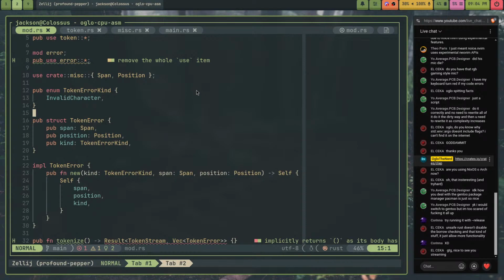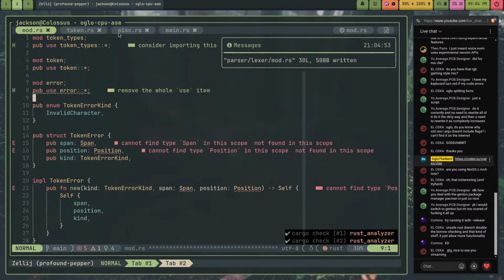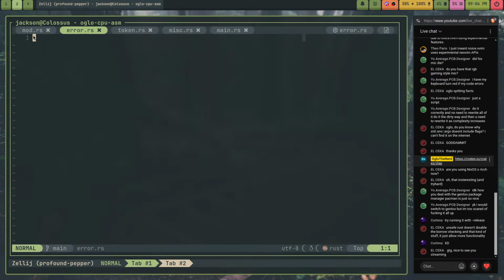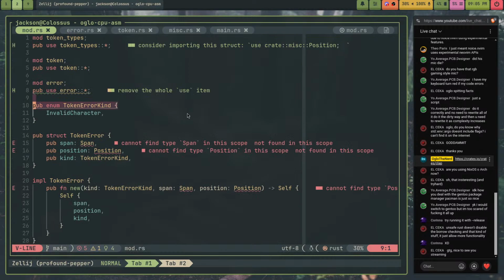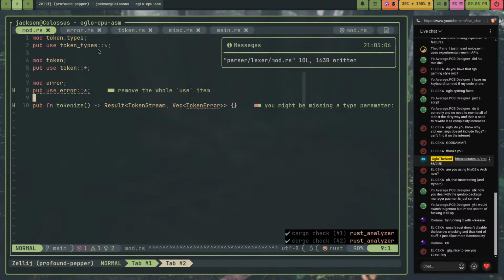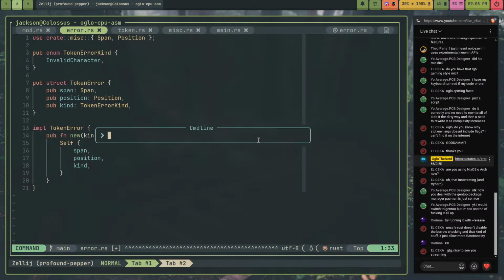Invalid character, right, okay, so now, oh, why am I, no, I don't need that here. I need that in error. Error. Use crate misc span position.